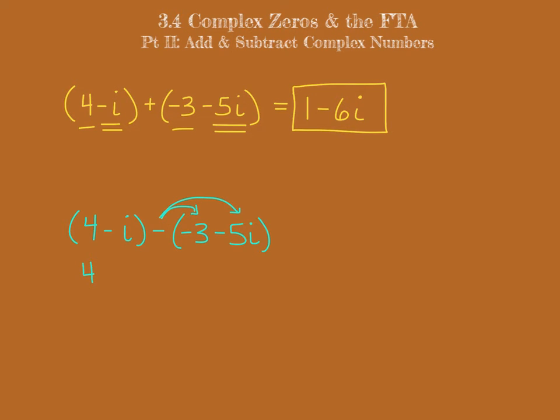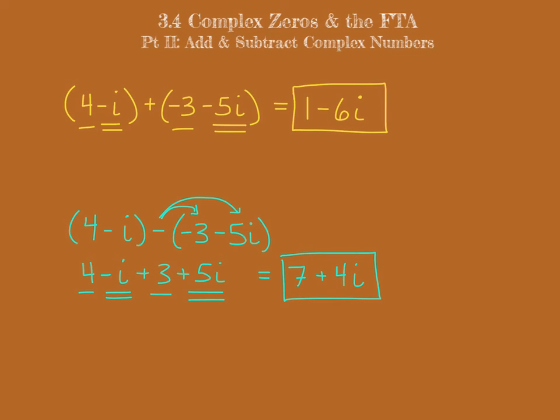So we have 4 minus i, and you don't even need those parentheses around the first one, then plus 3, then plus 5i. Again, that's where students can make mistakes, as you can probably imagine. So again, we're just adding like terms. So we're going to be adding the real parts together to get 7. Then we'll be adding the imaginary parts together to get plus 4i. And that is written in proper a plus bi form.